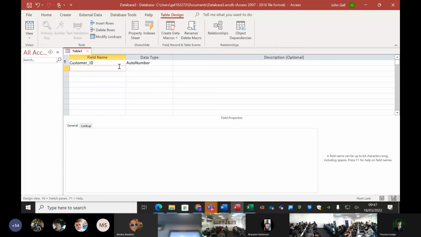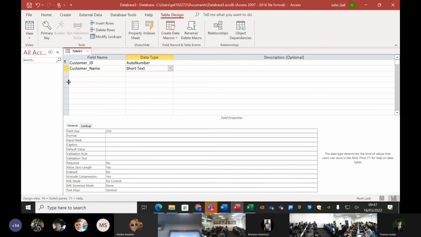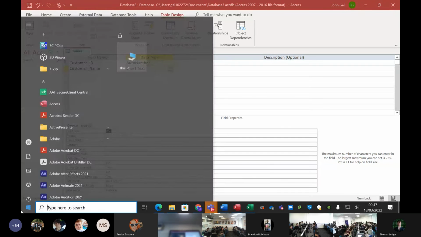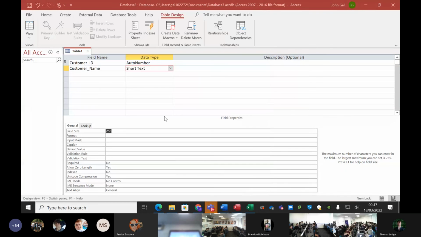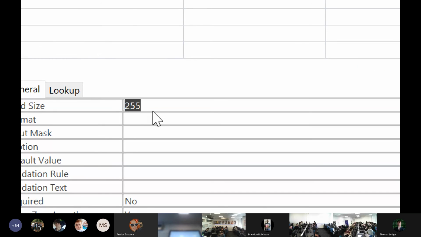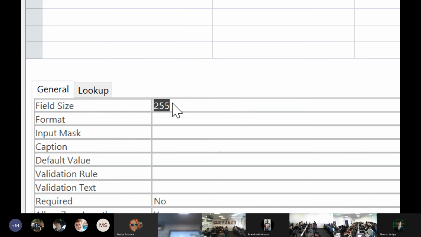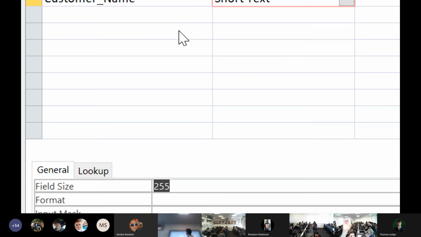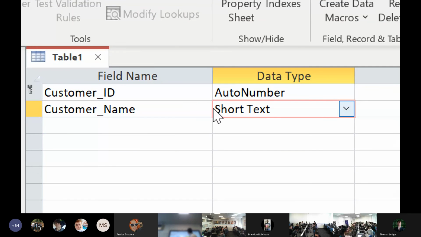Now, a couple of things I want you to look at before we go any further. Customer name, will you please, Scott? Just a reminder, why is it customer name and not customer forename, surname? Because it's a business company. Yeah, thank you, Levi. He's absolutely right. Now, Scott Smith's just gone up to the top. We've got customer name and we've got short text. That's right, because we can't specify what it is.